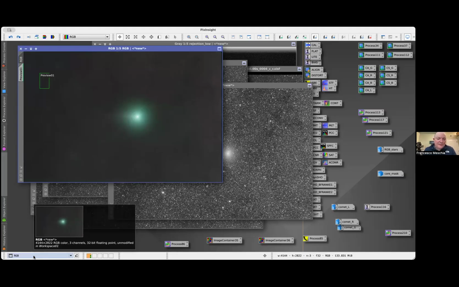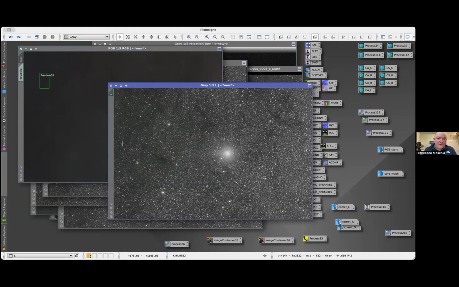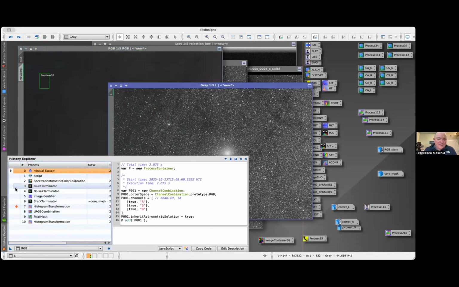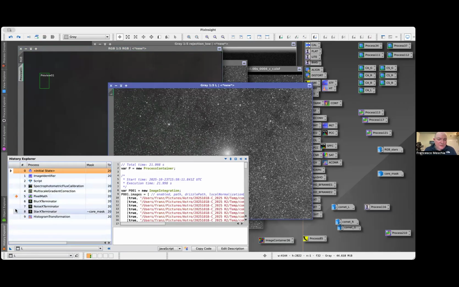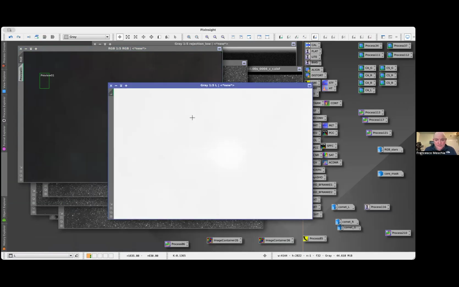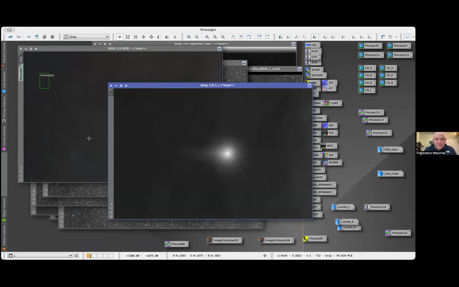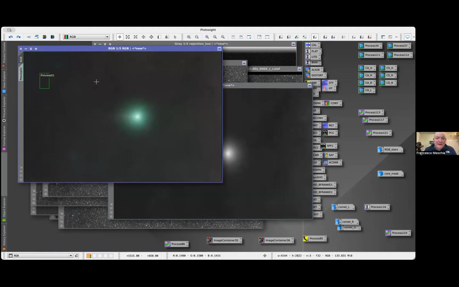Then when I get to this point, I normally go back to the luminance image and I process the luminance image in a similar way, all the way to stretching it. Because at this point, I'm going to apply LRGB combination on the RGB image, which will give me something like this, which typically has a better signal to noise ratio than just the RGB image.